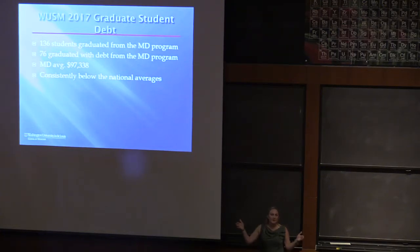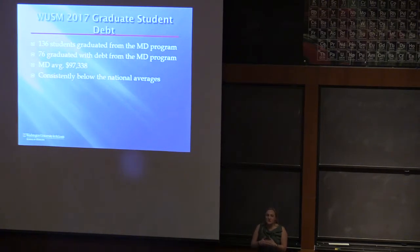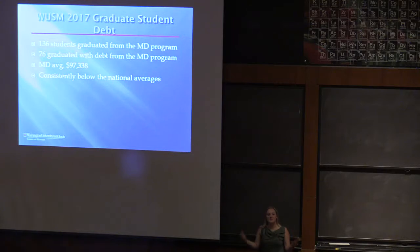But we have the whole range of debt, and we think that's much more important for you to know than just the average. So that's another thing when you're students looking at this and talking to schools, everyone just prints this number, but you really want to know what the span is and how many students are at what range of debt, because every school has people on the other ends of that spectrum.